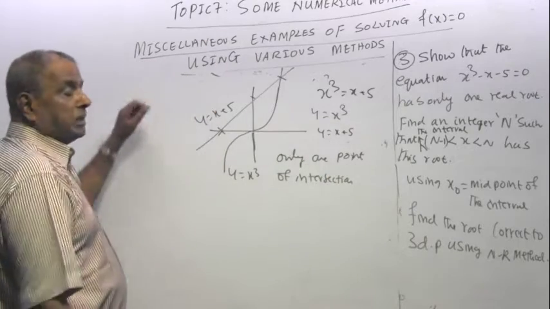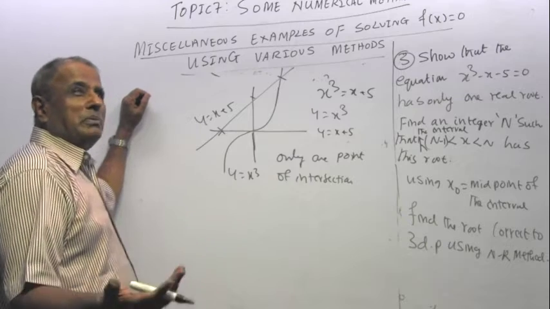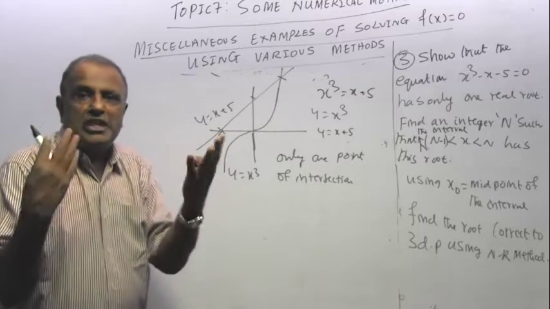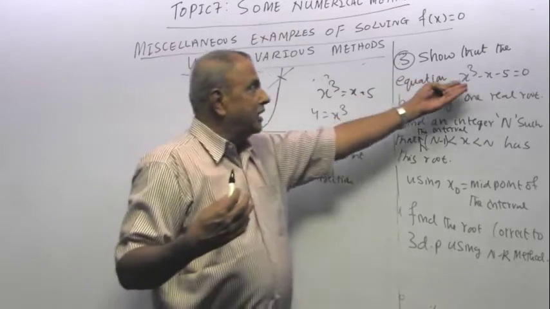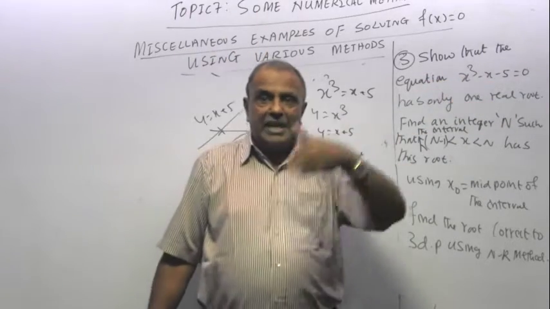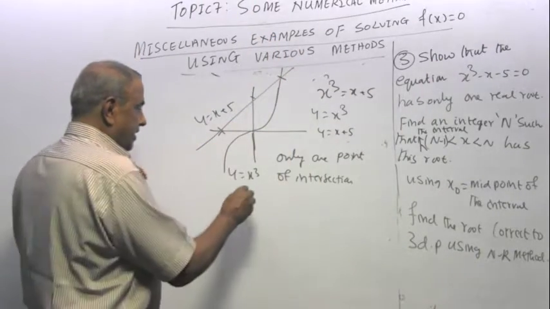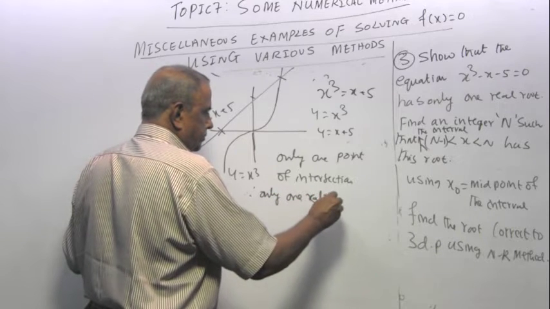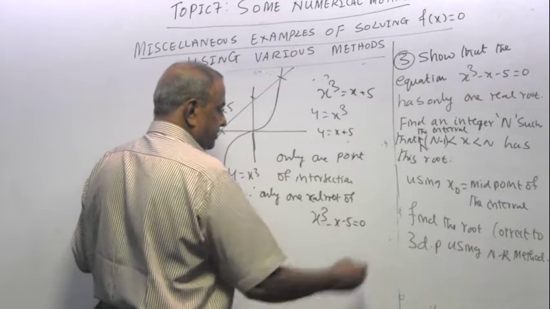Even if it were to be x cubed plus x minus 5, I would do the same thing. There it would be easier to differentiate because 3x squared plus 1, no solution, so only one real root. So use your judgment. When it is not obvious, you have to do everything. But in a question like this, remember I told you, you can use a graphical method as well. Split it into a line and a curve, show that there is only one point of intersection. That's what I did. Therefore, only one real root of x cubed minus x minus 5 equals 0.